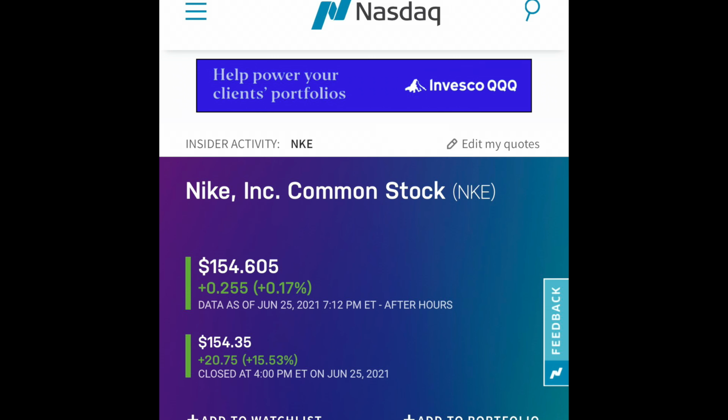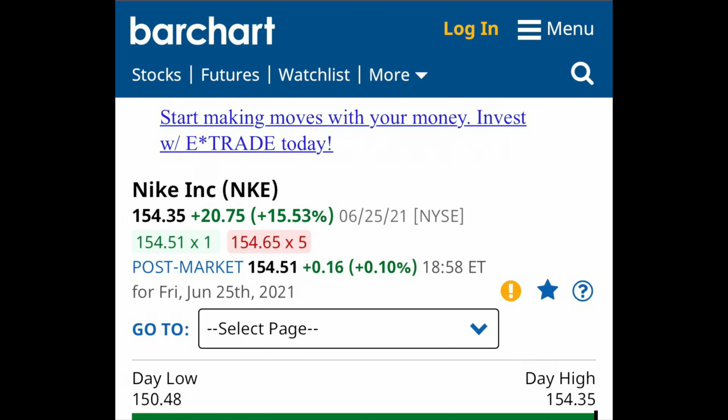The next step is to try and calculate the expected move. And there are some websites out there that can help you to calculate this expected move. You can go to NASDAQ.com, or you can go to barchart.com. Even the stock chart can help you estimate where you think the stock will land after the earnings are announced. And once you do that, you make an educated guess as to where the stock will go. And this is specifically for an option play, because then you want to try to pick which instruments you're going to use.